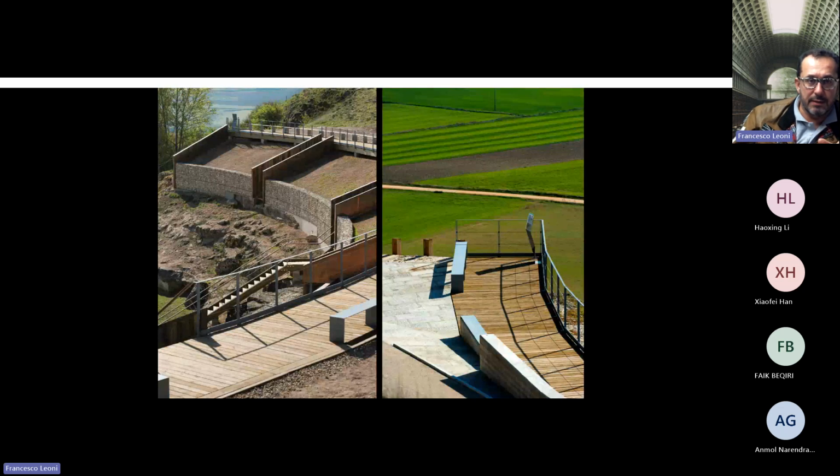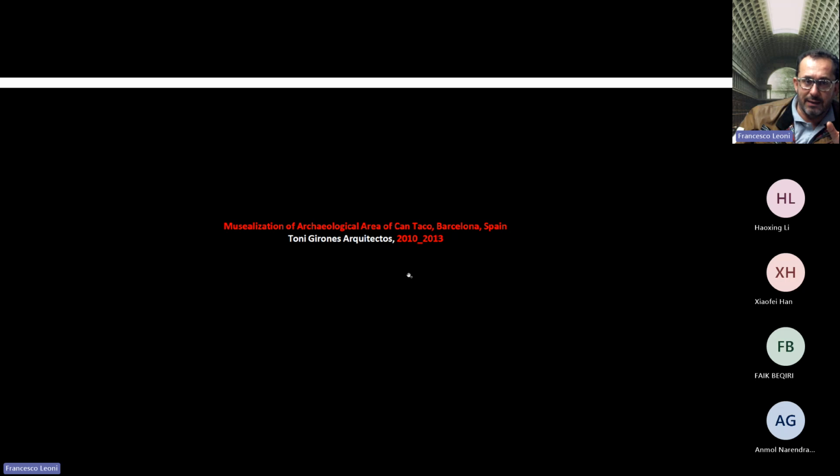But all the rest has to do with nature. Can you see those downhill slopes stopped by those stones kept over there with those cages? So the approach here is very light and very removable.